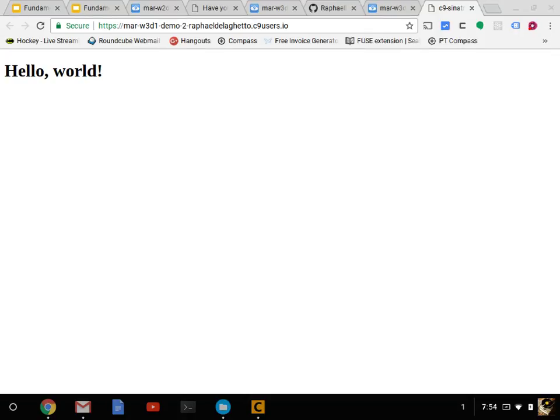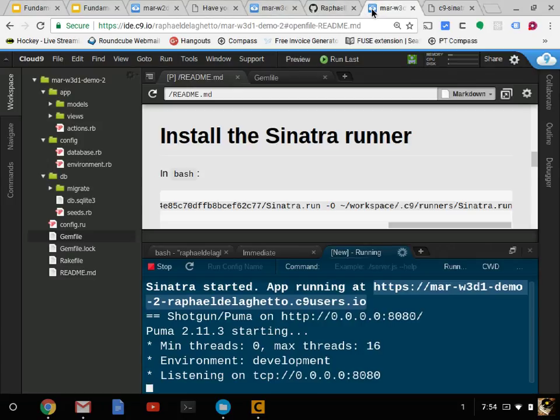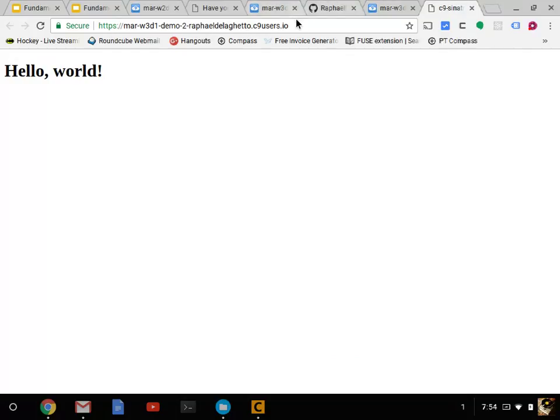So this is running. When I go to this Cloud9 address, it's interfacing with this Puma Shotgun thing, and then Puma sends it on to the Sinatra application itself, and it says, give me whatever matches here, right? We don't have to explicitly put that slash there in this case, but that is what it's looking for. Give me the root directory or the root route in this application. It comes and executes this code here.